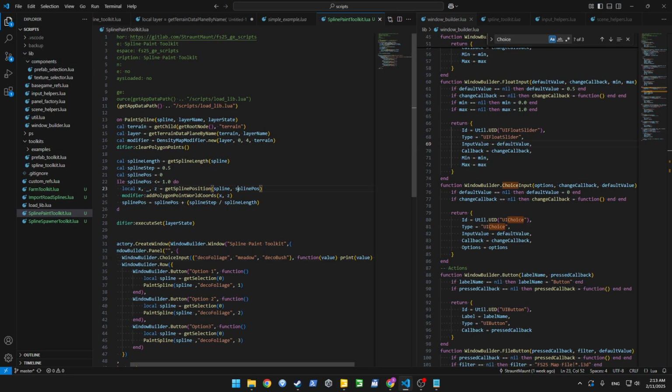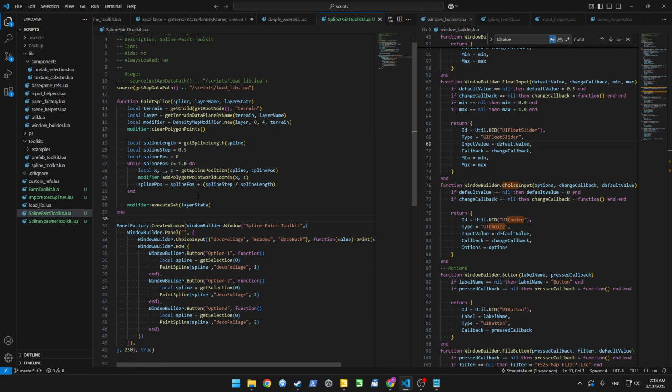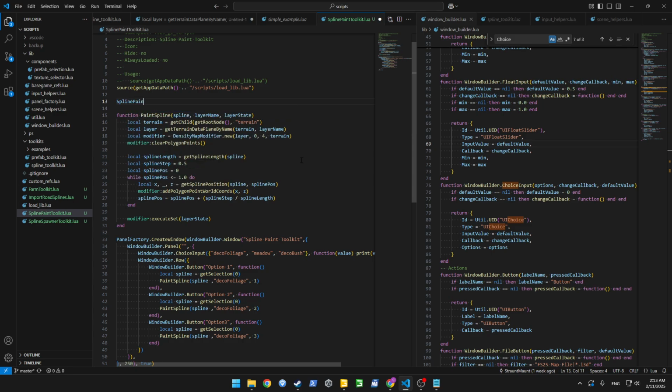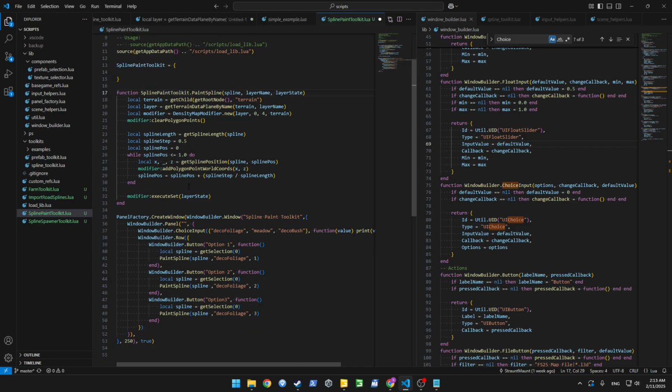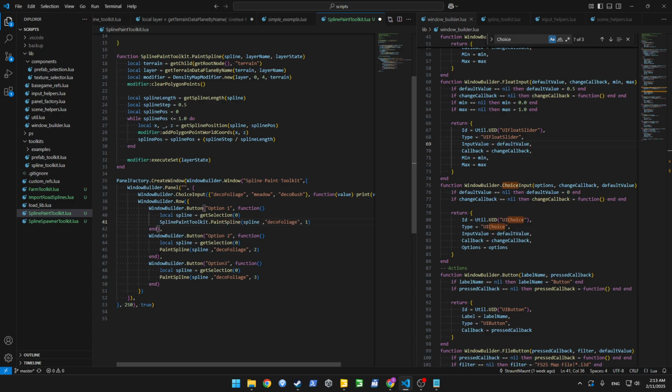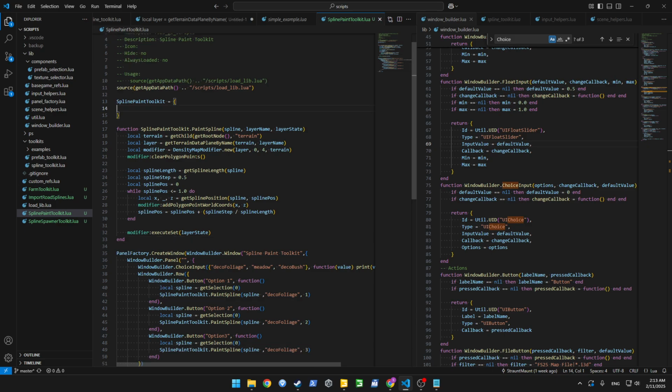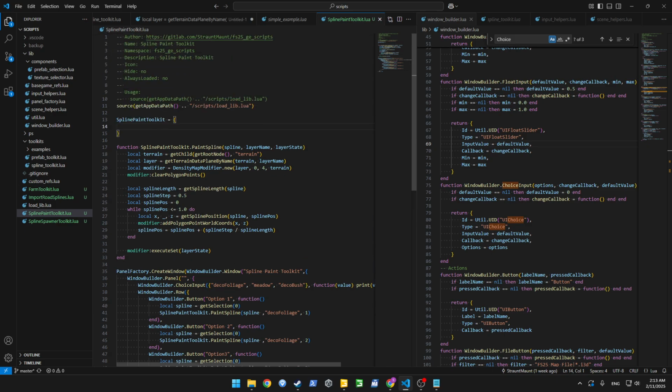Let's connect our selection by storing it somewhere. Let's create a namespace. We're creating a spline-based toolkit. So we can also update this in front of here. We can add namespace over here. This is still the same, but now we can add an option over here to save our selected foliage.